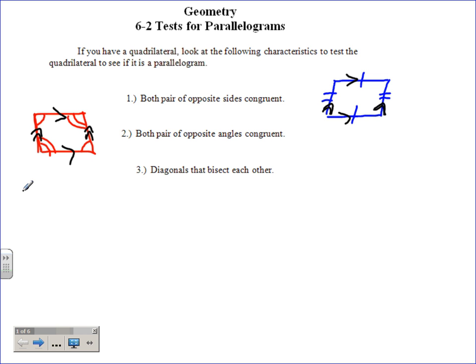So diagonals bisect each other. All right, we'll do that one over here. So maybe we'll go something like this. We'll do the color coding again like we kind of did yesterday. I'll try and get out of your way a little bit. So if I gave you a quadrilateral in black this time, and I gave you the diagonals bisecting each other, maybe I'll just give you the red as 5 and 5 or something like that. It doesn't have to be congruent marks. If I give you that, are we guaranteed it to be a parallelogram?